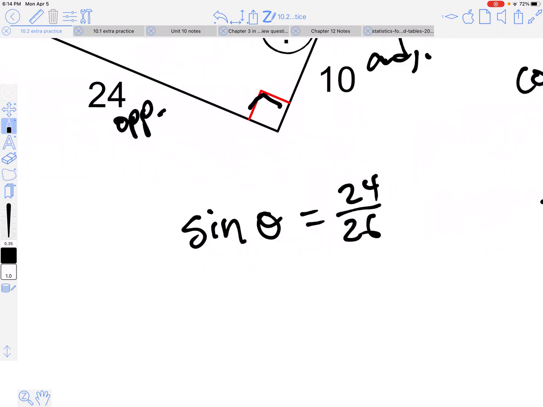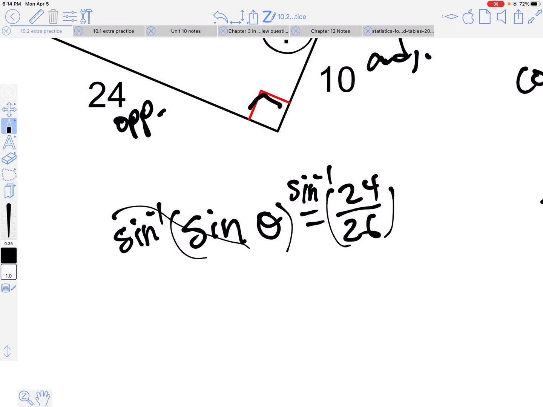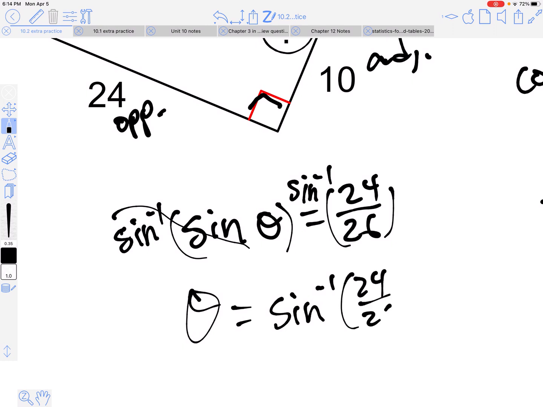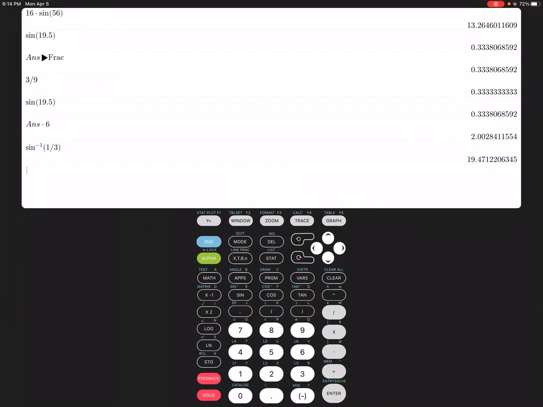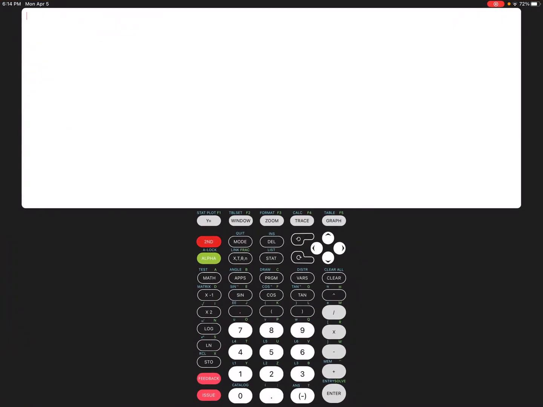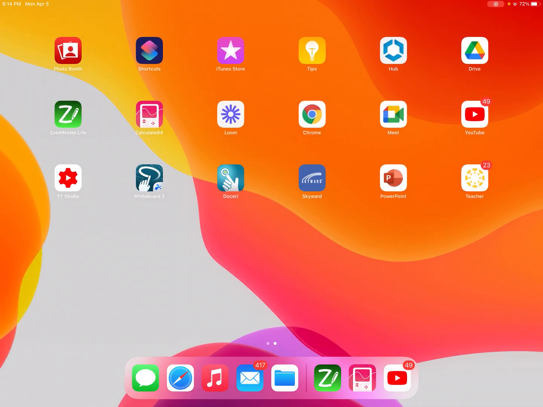That doesn't really give us much. We still need to apply the inverse. So if I do the inverse, what you do to one side, you do to the other, it'll cancel out here and leave us with theta, and then the rest we'll just need to put into our calculator. And you could have done this with any, okay? It didn't have to be this one. So if I do that real quick, second sine of 24 divided by 26, I get 67.38 degrees.